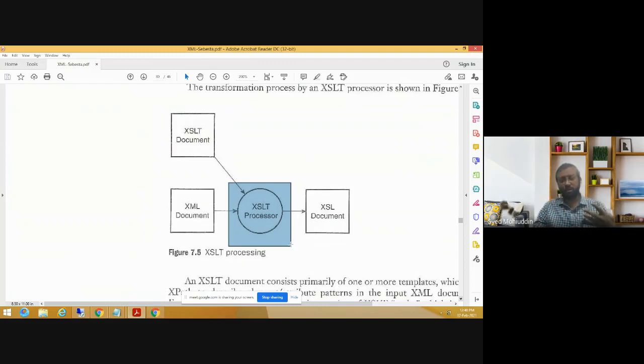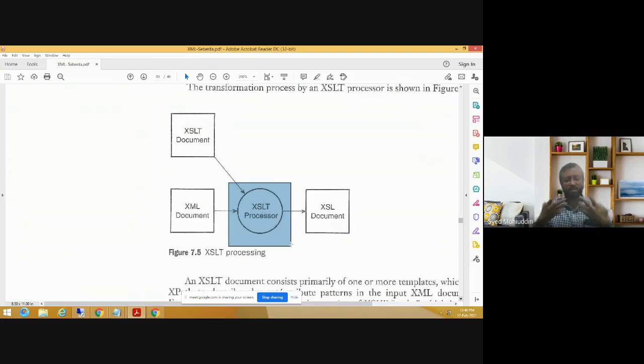So we had a template there. The college template matched. Then for each, we had student, so the student elements match. Then from that we retrieve the value for the roll number, the name, and the department. All this processing is done using the XSLT processor. The output of this processor will be a document which is displayable to the user, which the user can see.